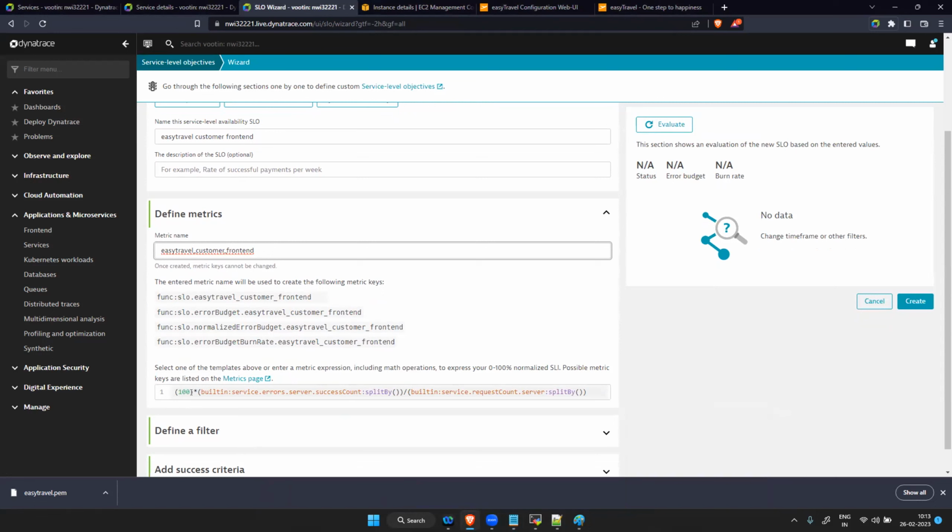Okay. So now you see the built-in service error success count by, sorry, request count. This will give you the percentage, 100 into the success count over the total request count, for the service.